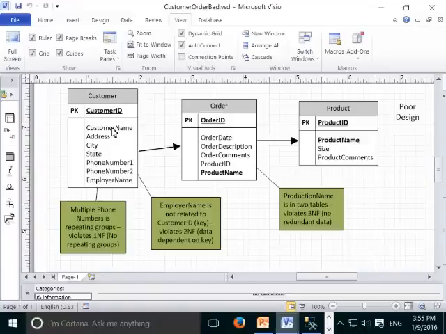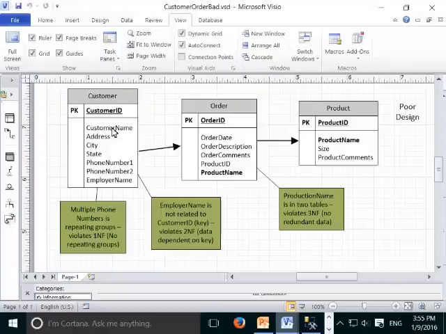We want the data to be atomic, or broken down into the individual structures. Another similar situation that is another kind of repeating group is where you see this phone number 1, phone number 2. The reason for that is to allow 1 or 2 phone numbers in the customer table. So you might have a home phone, a cell phone, a work phone, alternate phone, something like that. However, that's really not the best way to handle it. Sometimes it's a compromise in the design, but still it's something that raises a little bit of concern.